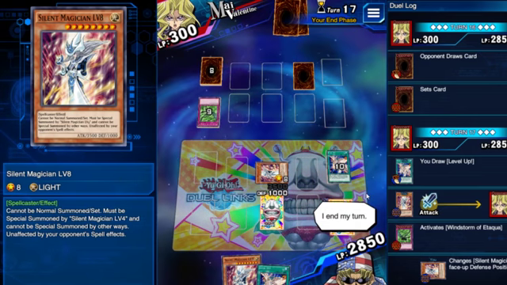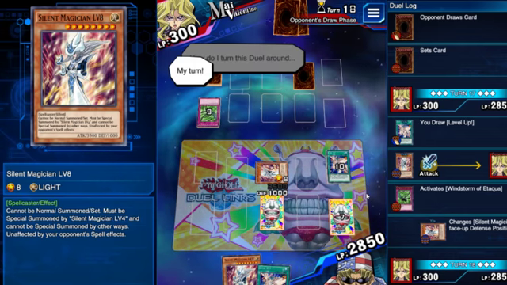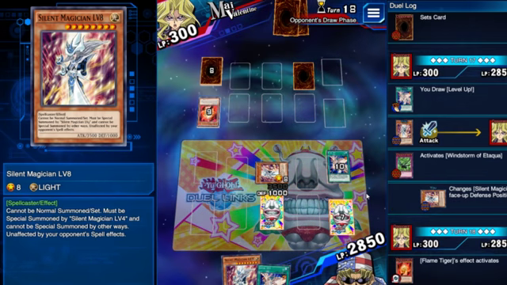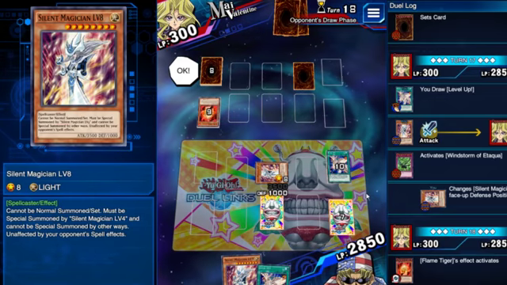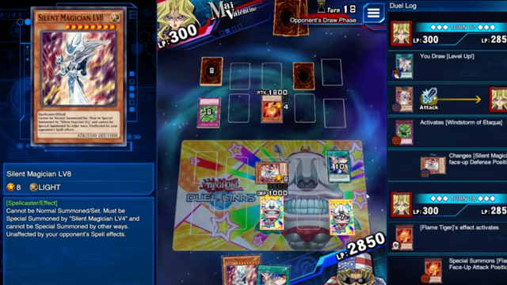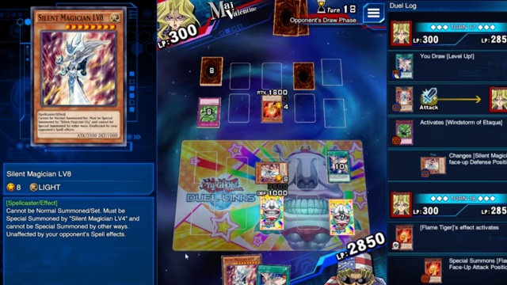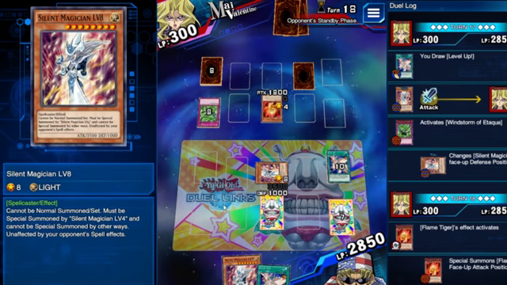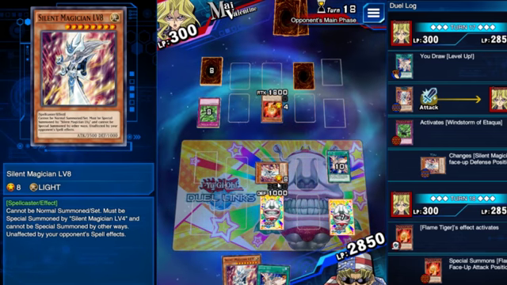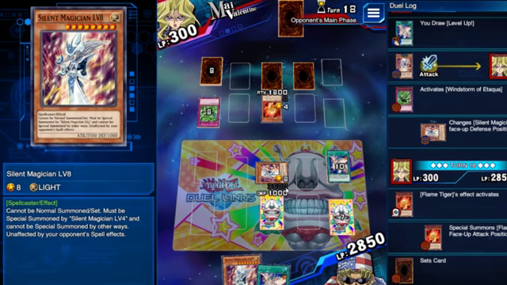I end my turn. How do I turn this duel around? My turn. My monster's effect activates. Okay. I special summon a monster. Just gonna special summon a monster out. We're gonna econ it now. Wait, see what happens. The question is, just have a second creature, and have second creatures she can attack over this. I set a card face down. Okay, let's see.